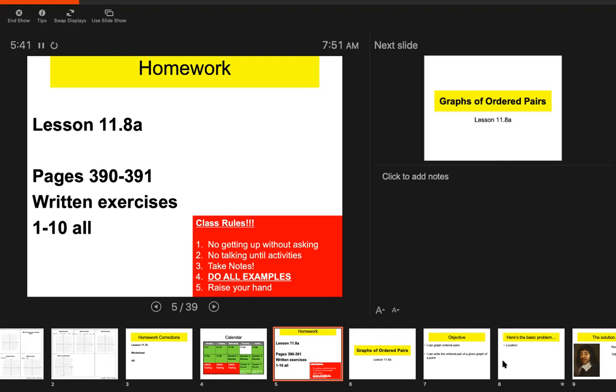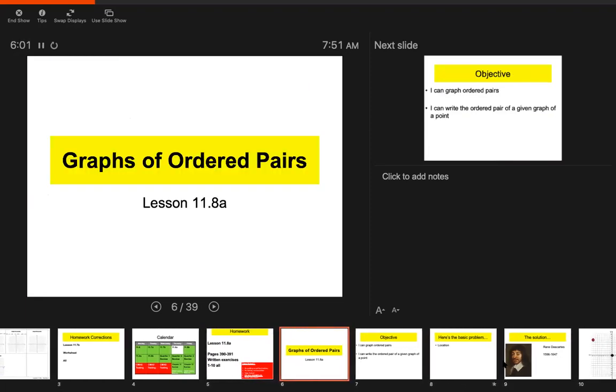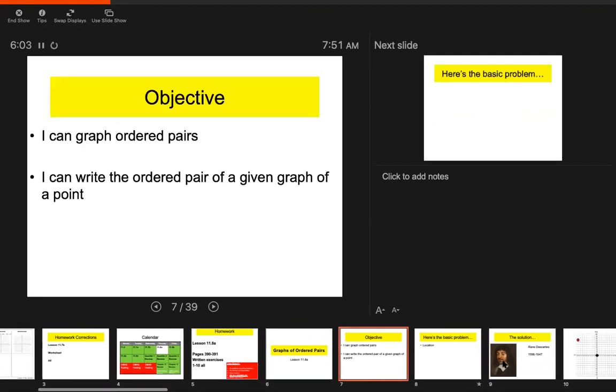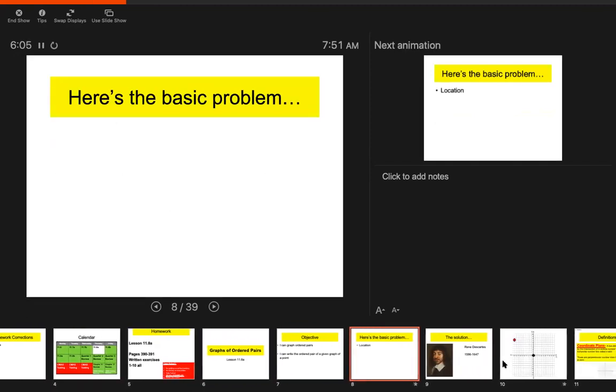Do kids make mistakes on it? All the time. It's not the number one mistake. Number one mistake is dropping a negative. But graphing points incorrectly is a huge mistake made by most students at some point or the other. It is a ridiculously easy skill. I will point out where the mistakes occur. All right. Good news is we're learning something simple for a change. All right, here we go.